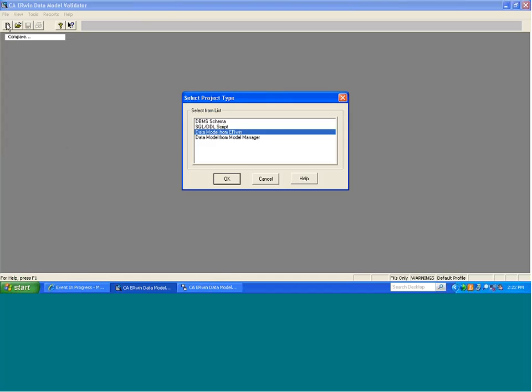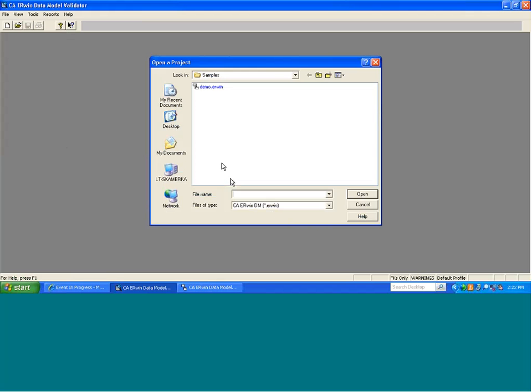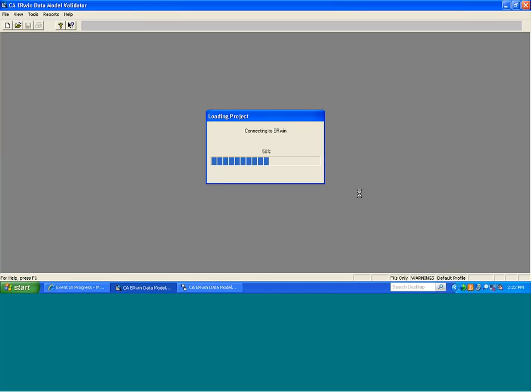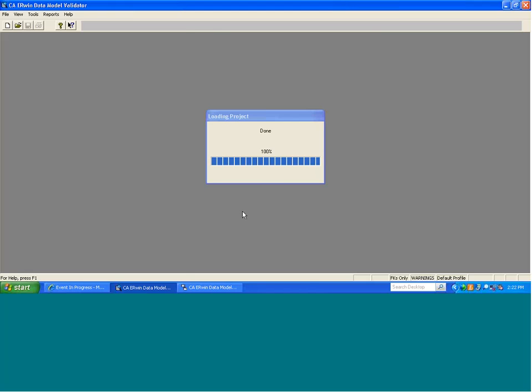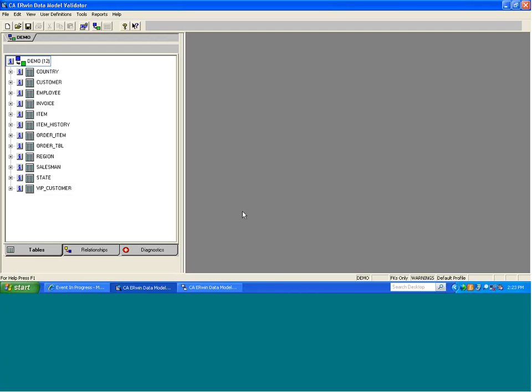So I'm going to go to File, New, and when it says Data Model from ERwin, I can, of course, go to the schema or the DDL script. I can also open a model from Model Manager, and that, if you're on SQL Server, is basically looking at your ODBC connectivity to Model Manager. So I'm going to open the demo model that I have in here, and when I say open, it will open the model and keep the information for me. It's going to ask me a few questions now. It'll ask me if I should get all of the subject areas, and I'm just going to say yes. It'll then open the model for me.